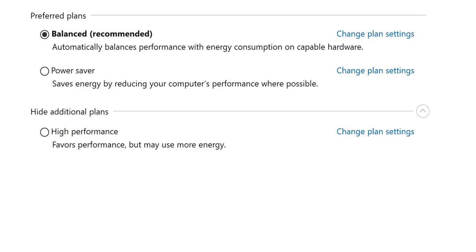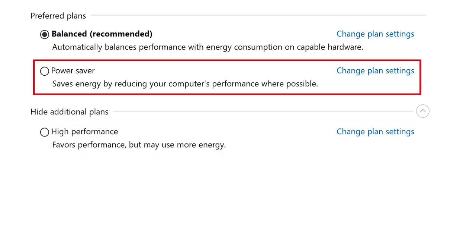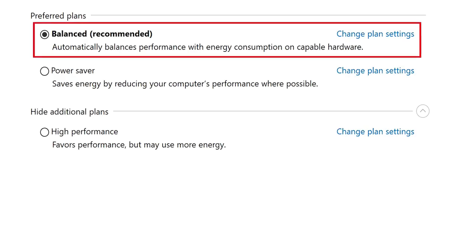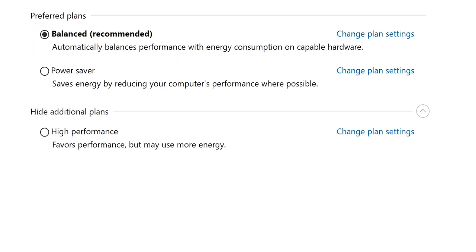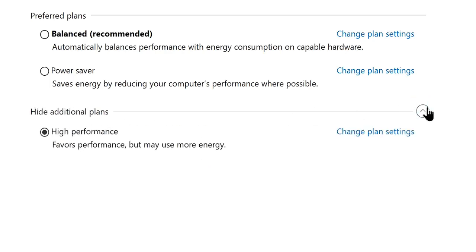Normally we have 3 different power plans available in Windows by default, and those are Balanced, High Performance, and Power Saver. The default power plan choice of Windows is the Balanced option, so if you check for the currently enabled power plan in your control panel, it would be the Balanced option. For a quick boost, you can choose the High Performance power plan. It may also be hidden under the Additional Plans tab, so be sure to check there as well.